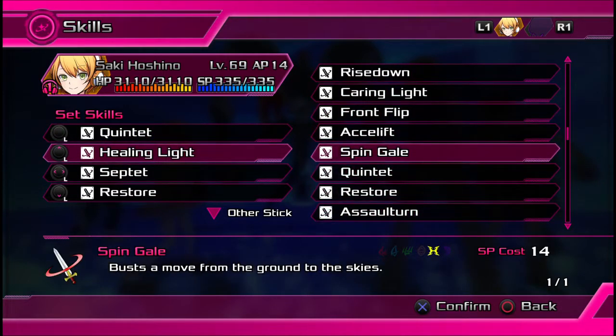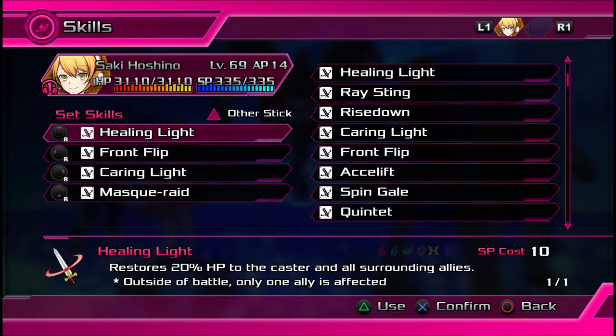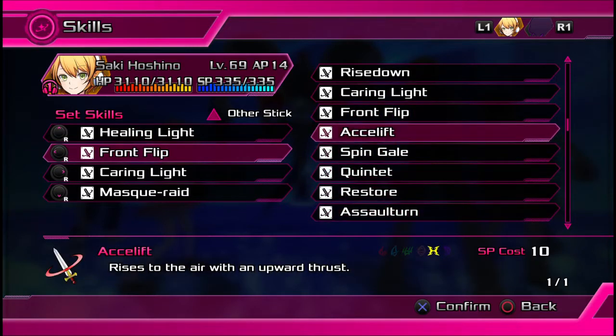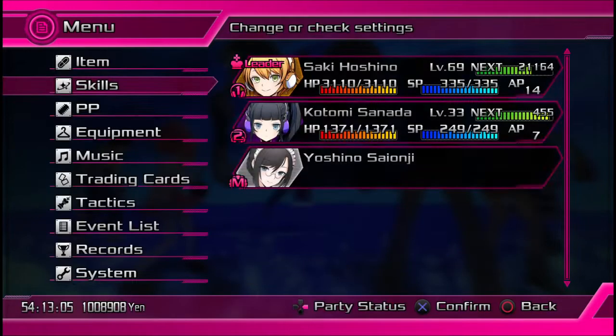Spin Gale. Supposed to move from the ground to the skies. We'll use that. Restore will be useful for SP. Get rid of front flip. Soul Lift, or Soul Lift. Caring Light will keep, and Masquerade will keep. To be fair, we're just going to need Masquerade, and then just do her special skill, really.